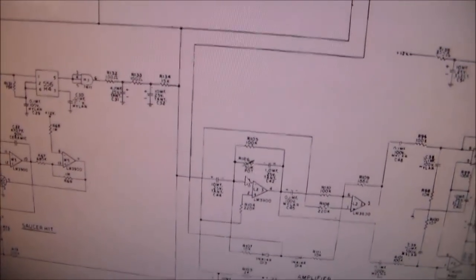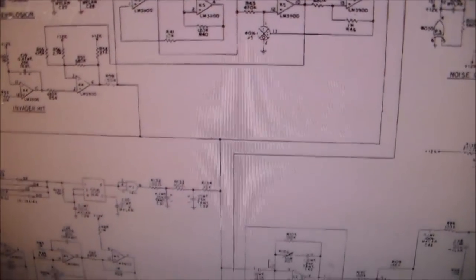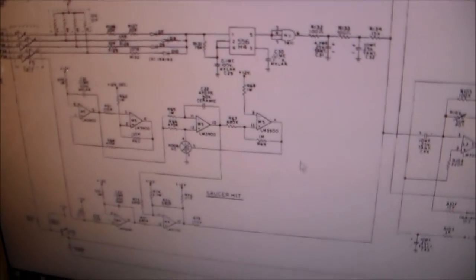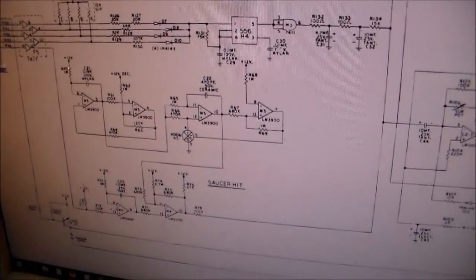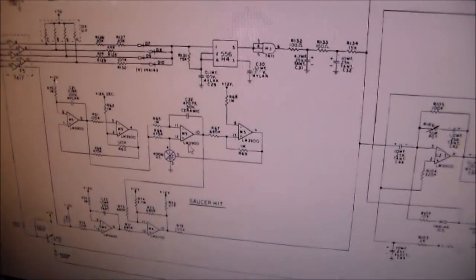They're all connected to the same part of the amp. The invader hit connects here. They're all connected to the same part of the amp. So this part right here is the only part that is actually the saucer hit sound. So what we're going to do is we're simply going to change M5 and put a brand new chip in and see if that fixes our sound.